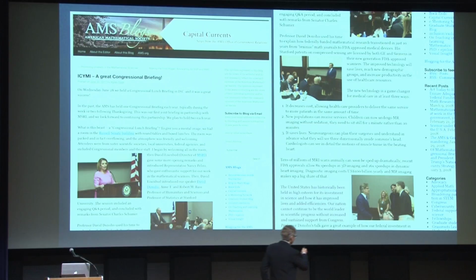So they point out that there are 40 million MRI scans a year, 80 million globally. These sorts of speedups are quite important. There's about $30 billion a year in MRI direct billing to Medicare. And so speeding up this equipment is actually very beneficial to the federal budget in the long run.